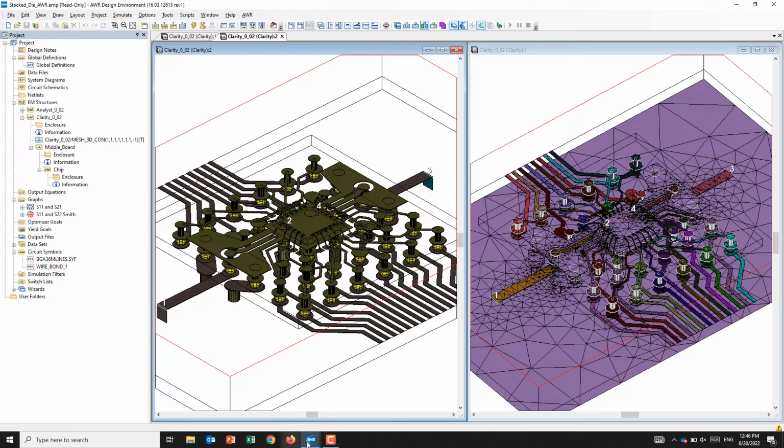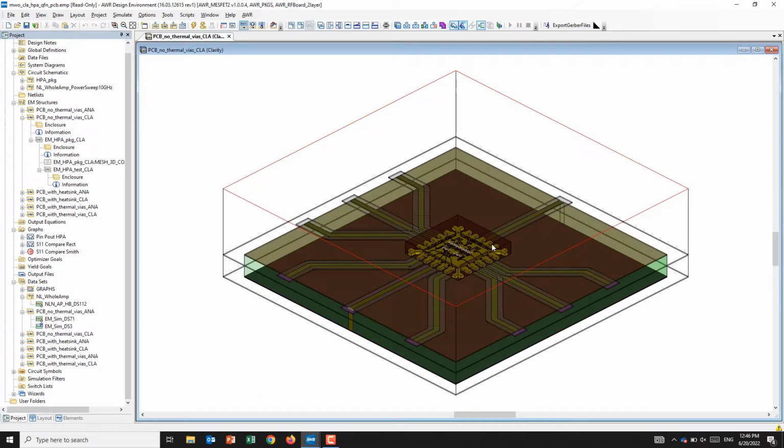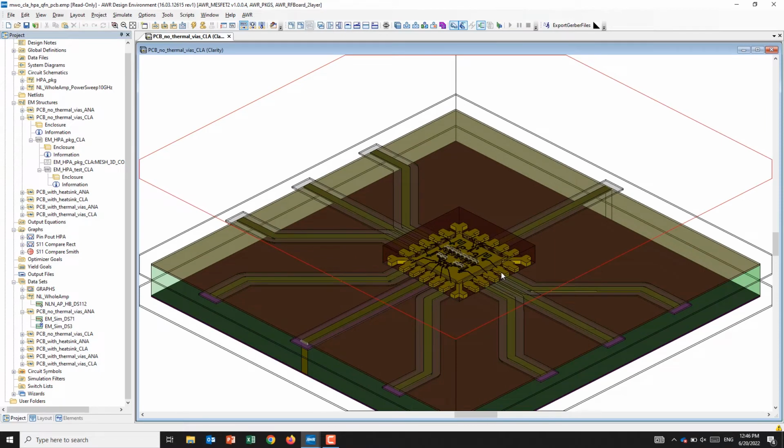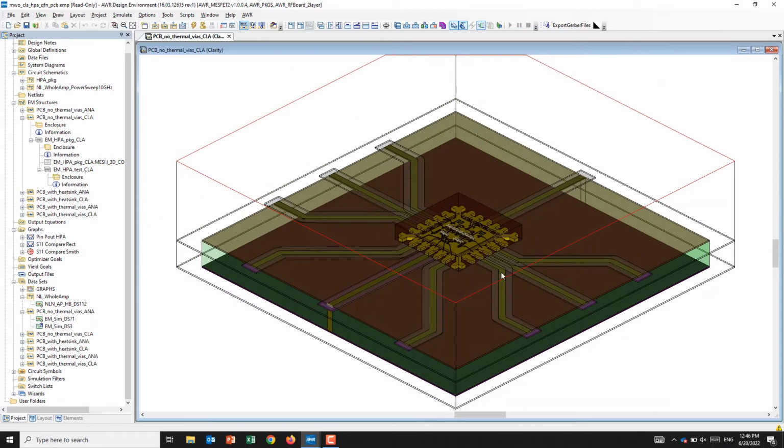The second project is similar. I'll bring it up. It's a QFN, that's another 3D EM P cell we have. This project was actually used to show our Celsius integration. If you're interested in that, please take a look, that is, if you're interested in thermal simulations. But in this case, we're running it with Clarity to get electrical results. Very similar approach. You can see it on the left. It is another hierarchical EM structure.